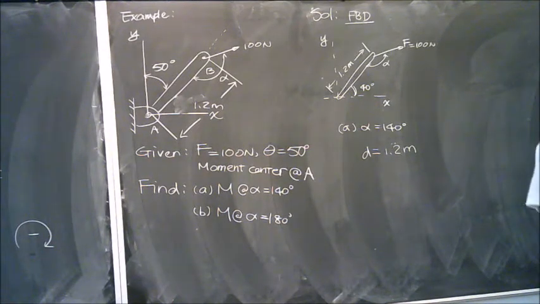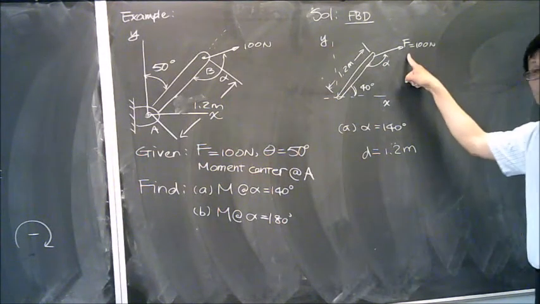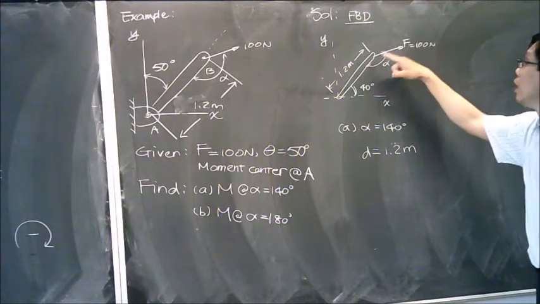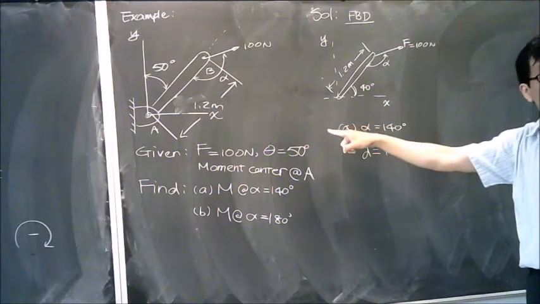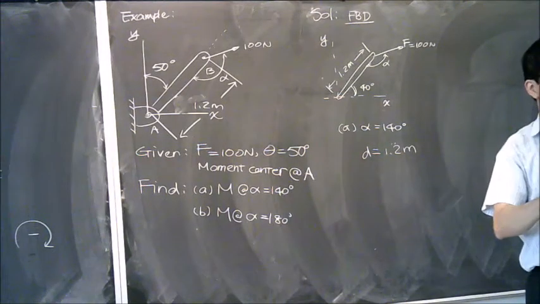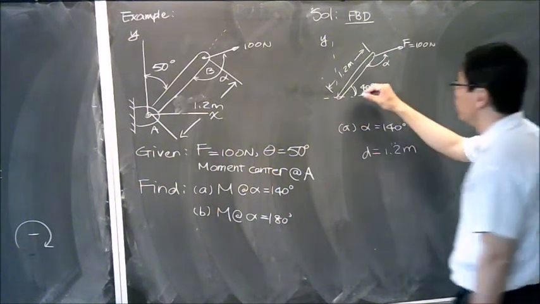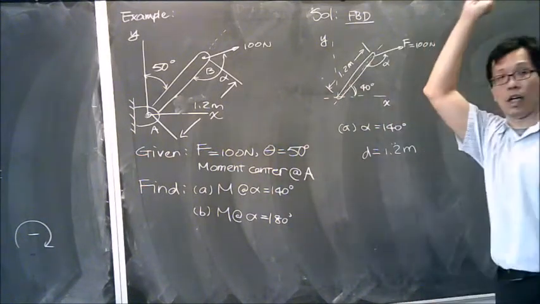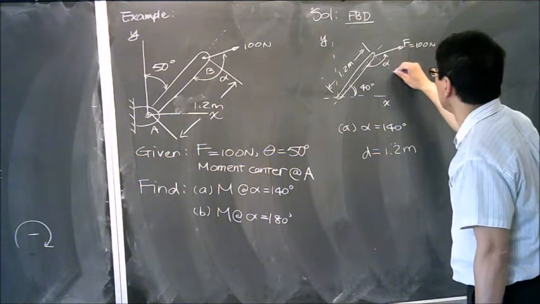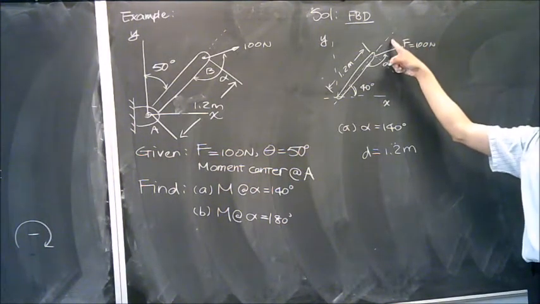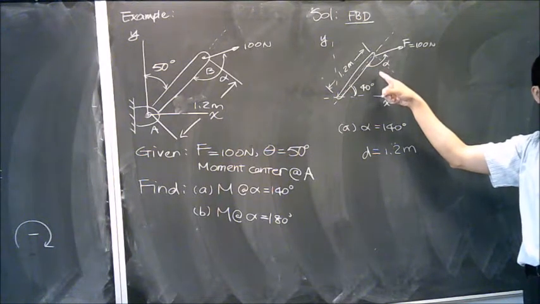Why is that? Because, keep in mind, you need to know how your force is going to look. In this case, the 100 Newton force is applied at this point. So when we say we're going to have one effective moment created on this bar, the only thing you need to know is how much the force is projected to the direction perpendicular to the moment arm. I know the moment arm is here. The only thing I need to know is how much this force is projected to the perpendicular direction. If it's parallel to the moment arm, it's not going to create any moment. But when it's perpendicular to the moment arm, you're going to create a moment.